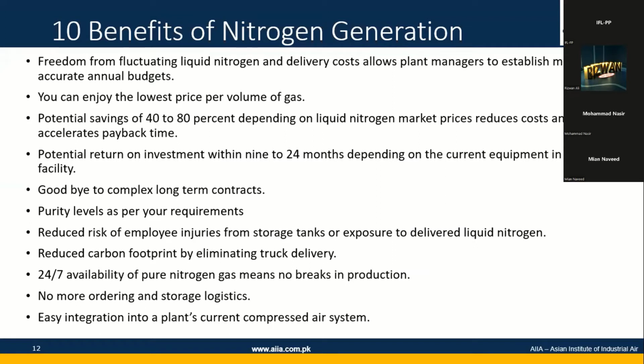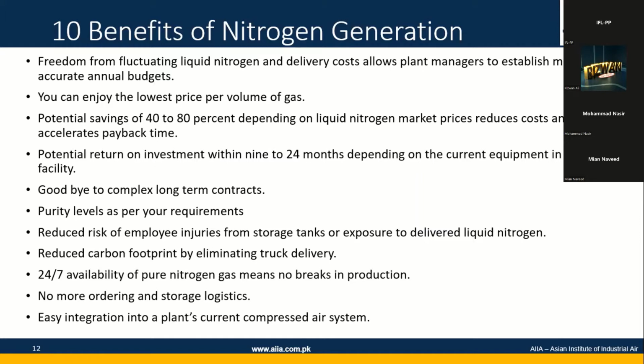And the most important thing is the 24/7 availability of pure nitrogen gas. That means you can produce your own nitrogen whenever you want, according to your requirements, your processes and your purity requirement. So it is available 24/7. You are not dependent on ordering or reordering or storage logistics. There would be no cost anymore for logistics and storage.